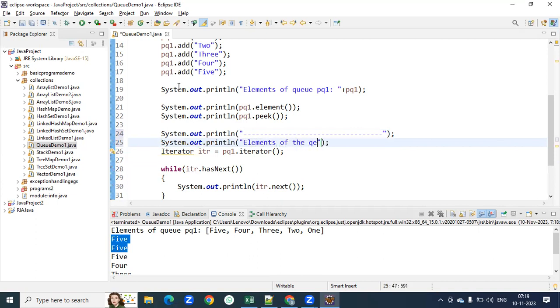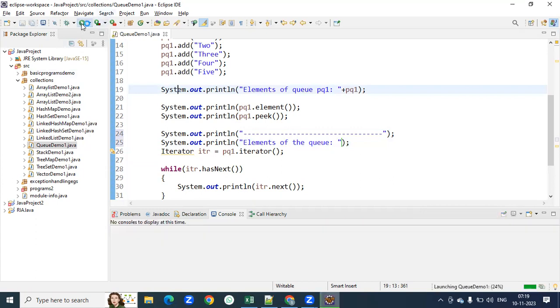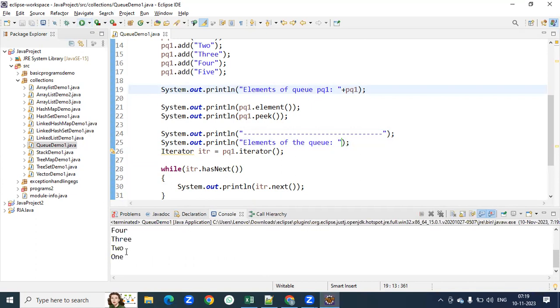Elements of the queue: 5, 4, 3, 2, 1. Individually, it is going to display for us.